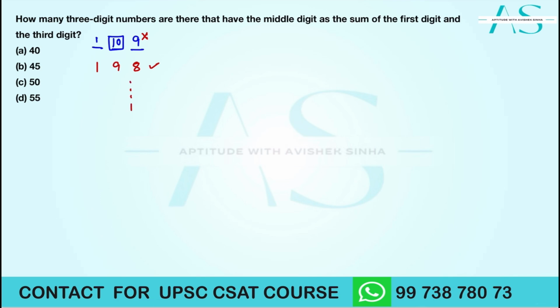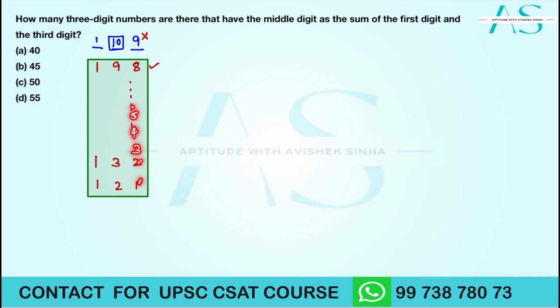Now coming down, I can take around 1, 2 and 3. So up to here I can go, or maybe I can take 1, 1 and 2 here. Right. So doing a sum of this with 1, you can see I took 1, here I took 2, 3, 4, 5, 6, going on I can go up to 8. So 8 numbers are formed here.